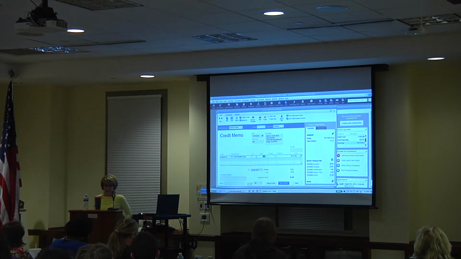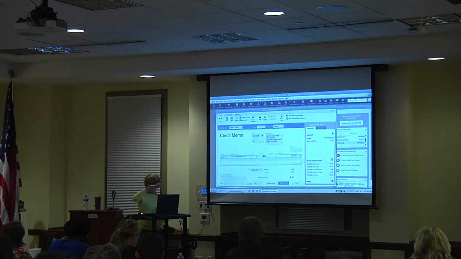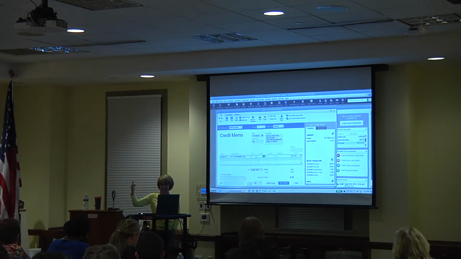Now here's what you need to realize that happens. This is an inventory part. It's only an issue when it's an inventory part. Because remember, quantities are counted. QuickBooks is now going to add, when you post this, it's going to add that quantity back into inventory. What if it didn't come back? What if you just say, you know what, I'll give you credit for that? Or it came back because it was broken. Well, you can't override what this is going to do. This is going to take whatever you're crediting now on the quantity side and add it back to inventory. And we'll see here in a little bit how we then have to take the next step and adjust the inventory to write that item off.